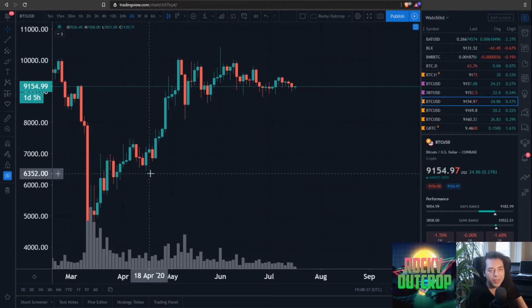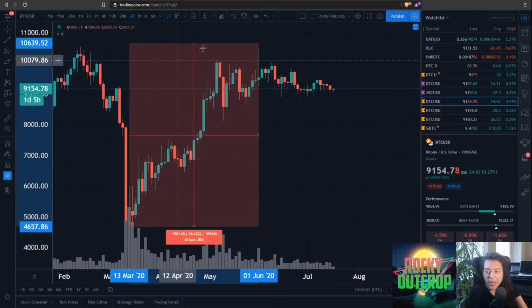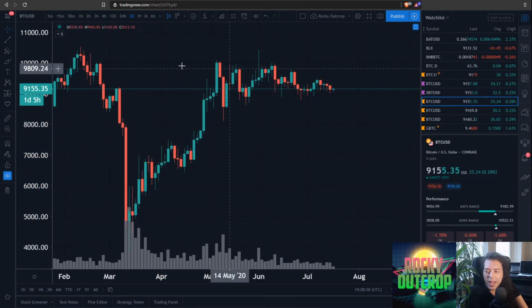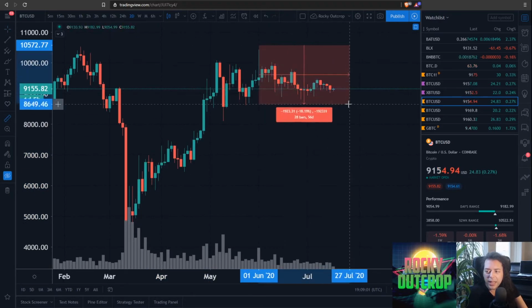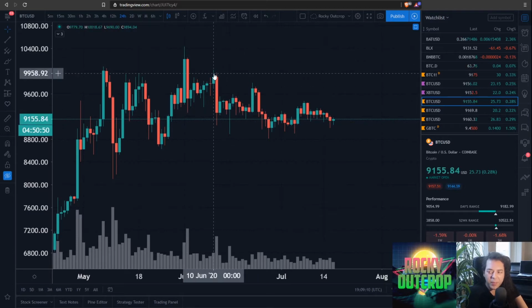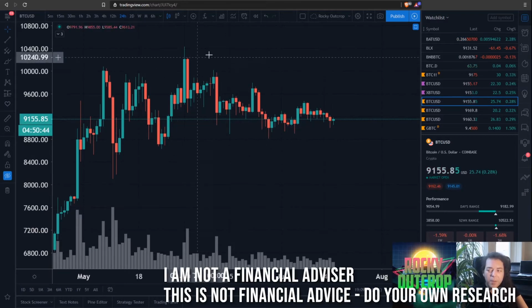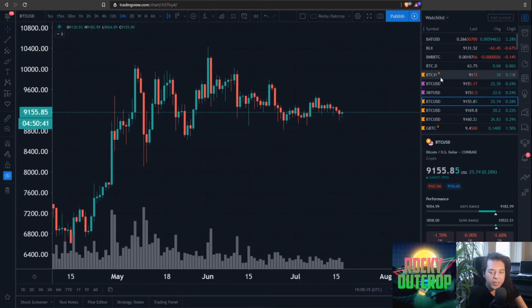Overall, we've got a couple of questions to ask, and a couple of zones that we can look to so we can get clarification. Are we in an upward trend or are we in a downward trend? If we take out the measuring tool and highlight this period here, all in the background of this box, that's an upward trend. And this period over this side, that's a downward trend. As you can see, we've had these highs up here on the 1st of June, then lower highs, lower highs, lower highs, lower lows so far.